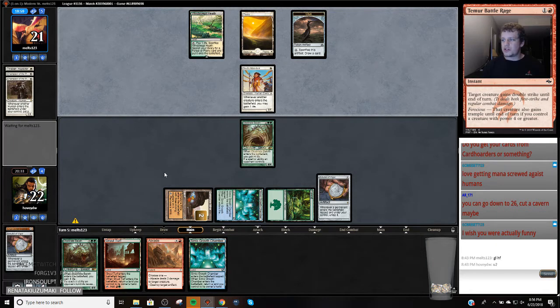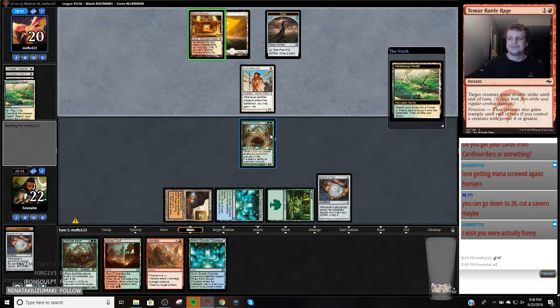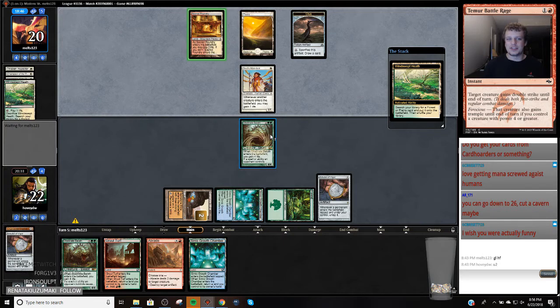Oh, I wish you weren't just a constant salt mine, Johnny. You know what I mean, Jelly Bean? Someone is just salty that they lost a good matchup. It happens to the best of us.